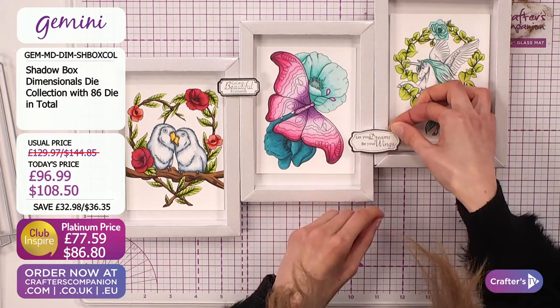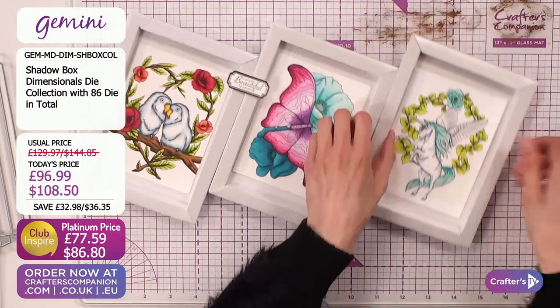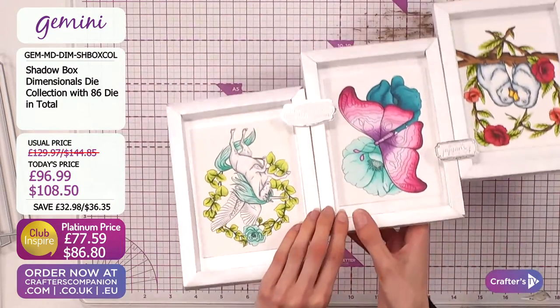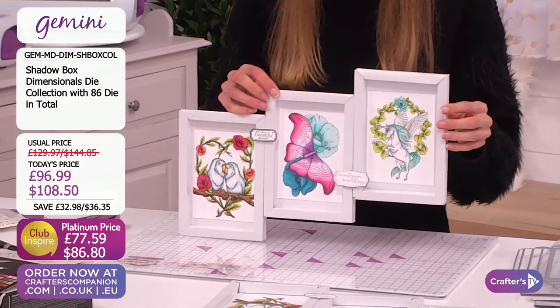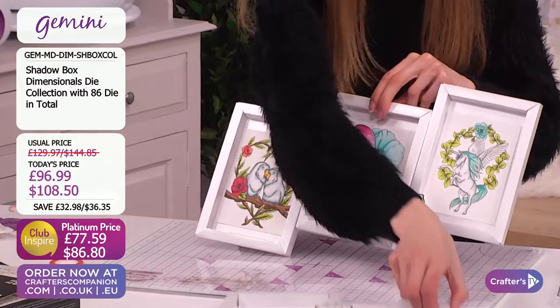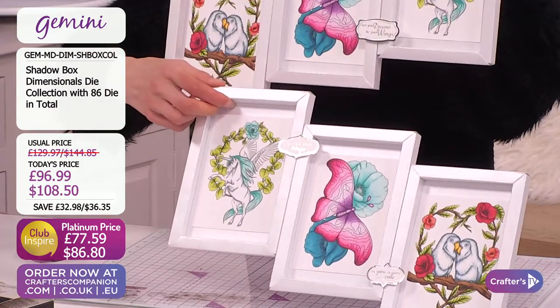And then our second sentiment we're going to have down onto there. I have to say, I do like adding multiple sentiments, but that is our craft along all finished. How much fun is that to create? Absolutely beautiful. Thank you so much. So slightly different to our other one, ever so slightly, but that is our craft.